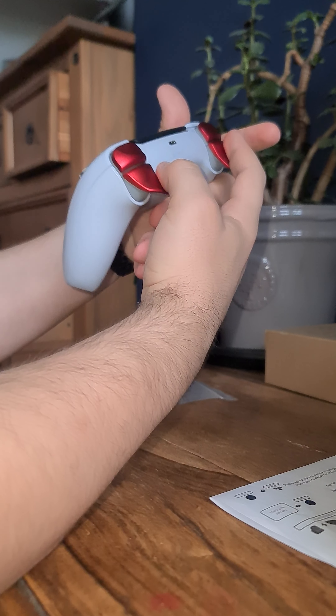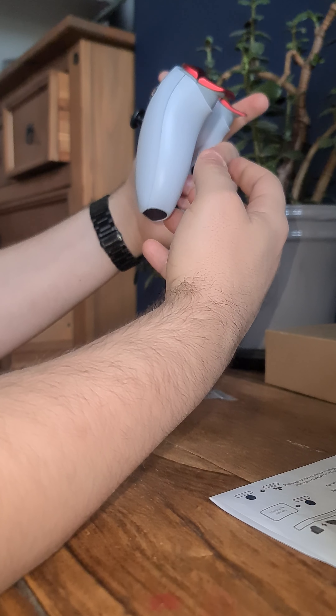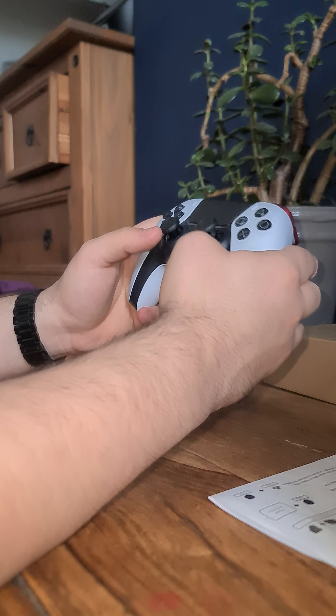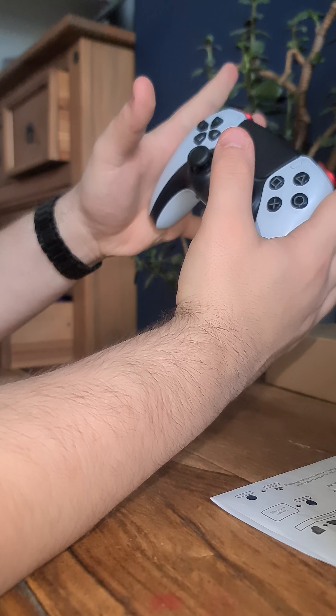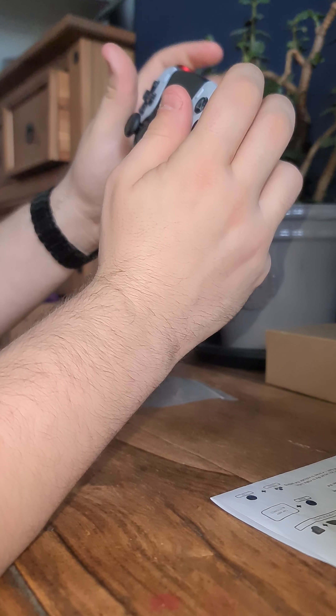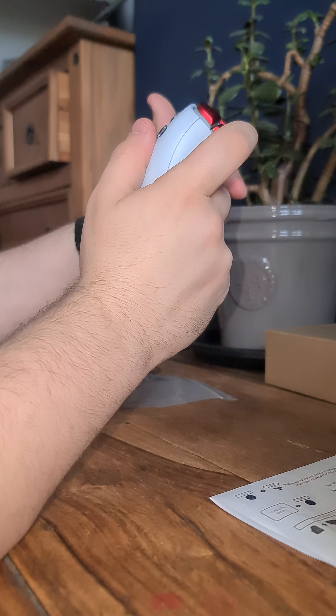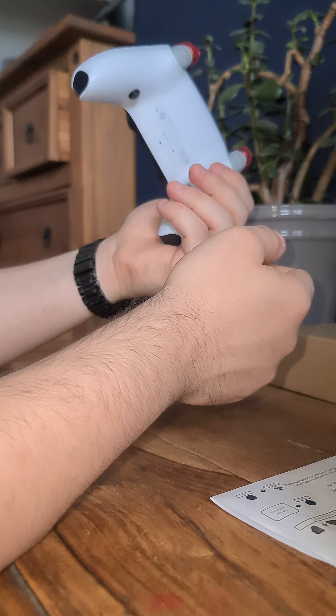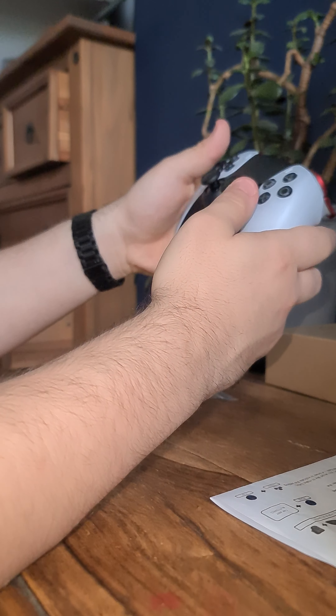The trigger grips — the red things — they're from ExtremeRate, got them off Amazon. They just fit the hand better. But all round for the DualSense from Controller Mods UK, it's actually super impressive. I like it, it feels so premium. Everything is perfect — the analogues, the spin, the buttons, the clicking. It's ideal, and for the money you can't go wrong — it's half the price of other leading controller manufacturers, you know the ones.